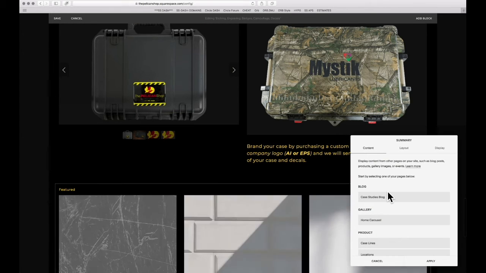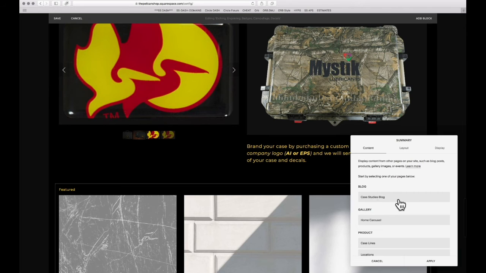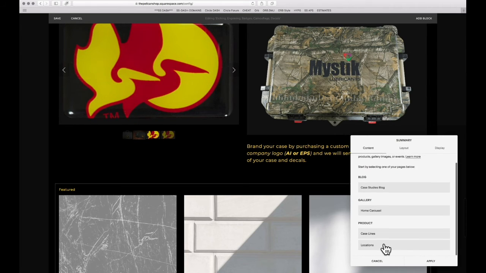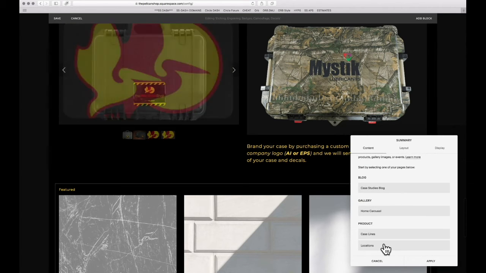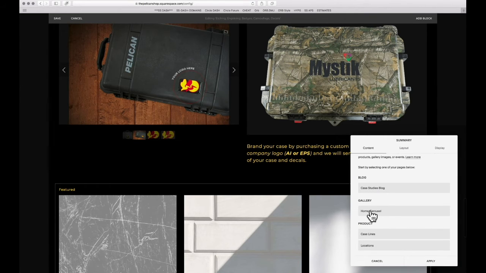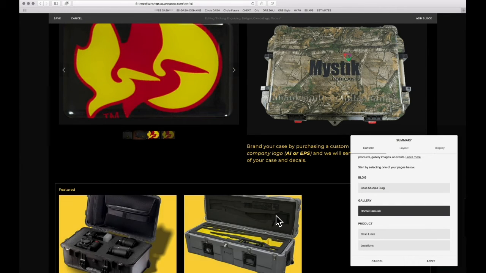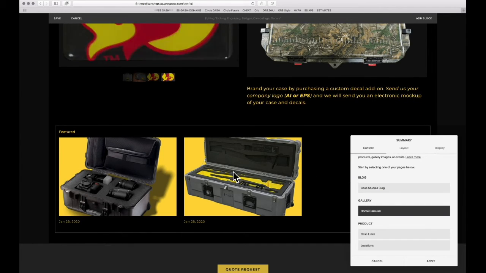What I can choose as well: typically in a gallery I'm throwing in a bunch of images, whereas a summary can be a summary of gallery stuff. It can be a summary of blog stuff. It can be a summary of products. So a summary can get at different content and display summary versions. Or let's go home carousel. Let's just use another gallery, because sometimes that can be a little confusing. If I do this, it's grabbing these two images, and if I had put these into a gallery, I could display these in a summary.